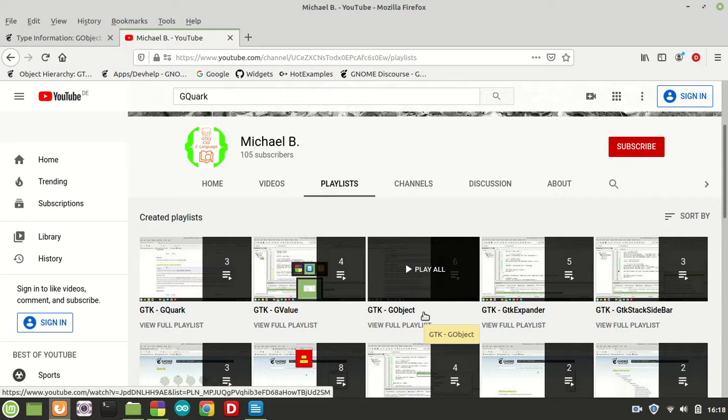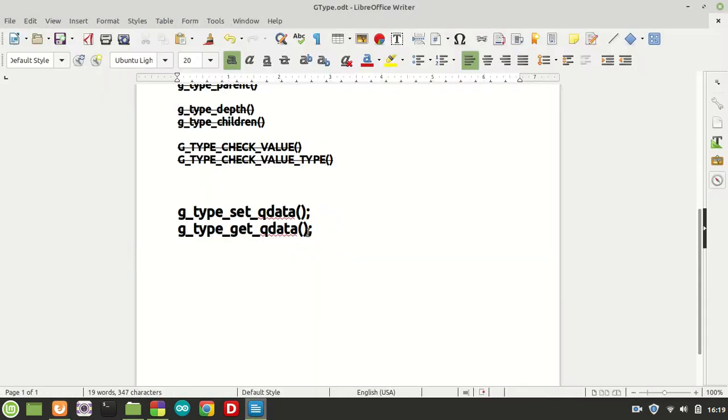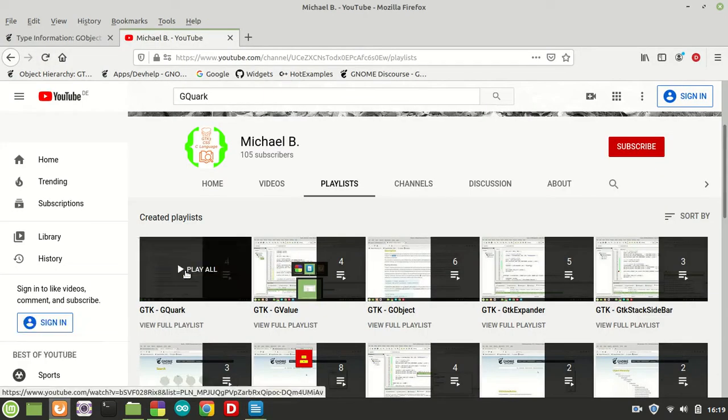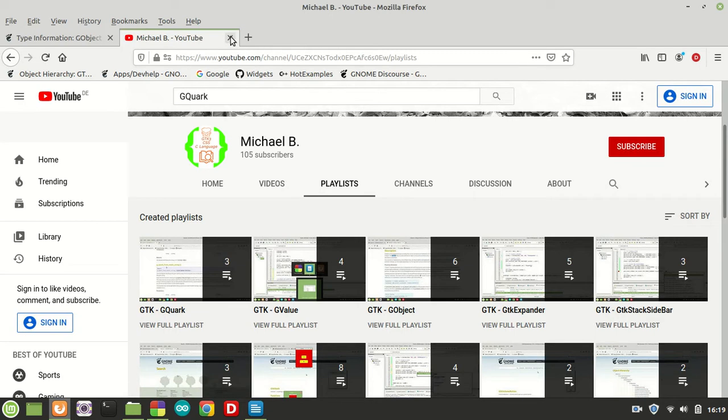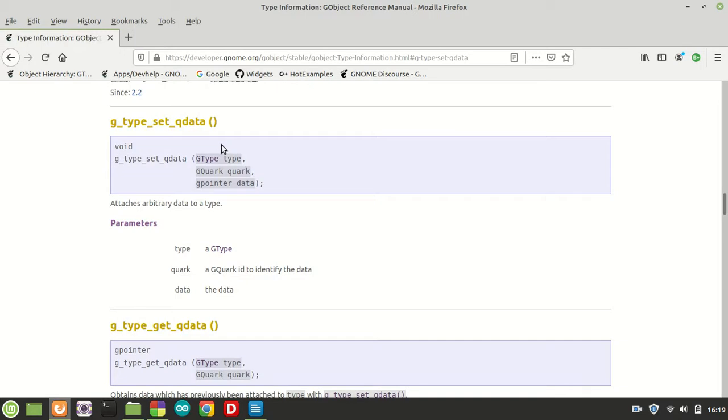If you remember how we work with them, it's pretty much the same, but instead of connecting a pointer on an object to another object with the help of a key or a quark, in this case we are going to do something different. We are going to connect an object, with the help of a quark, to a type. In other words, once you make sure that you follow those tutorials and understand what GQuarks and GObject are, or at least that you understand what data connecting means, then let us check a little bit the story with g_type_set_qdata.